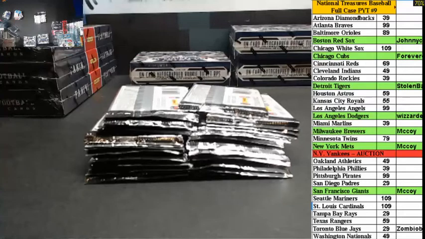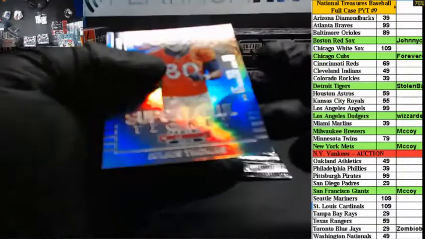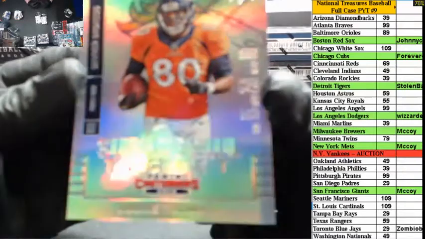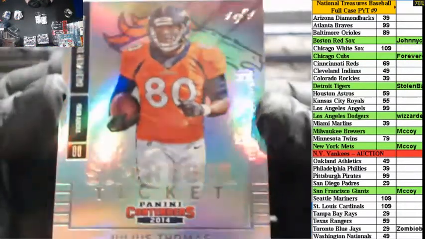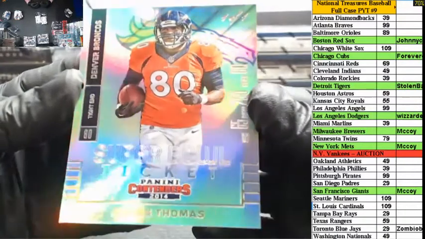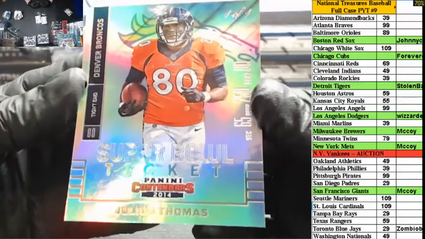We've got on the point so far, 3,600. Nice. One of one. I told you. Super Bowl ticket, Denver Broncos. Julius Thomas, baby. Nice. You already know.